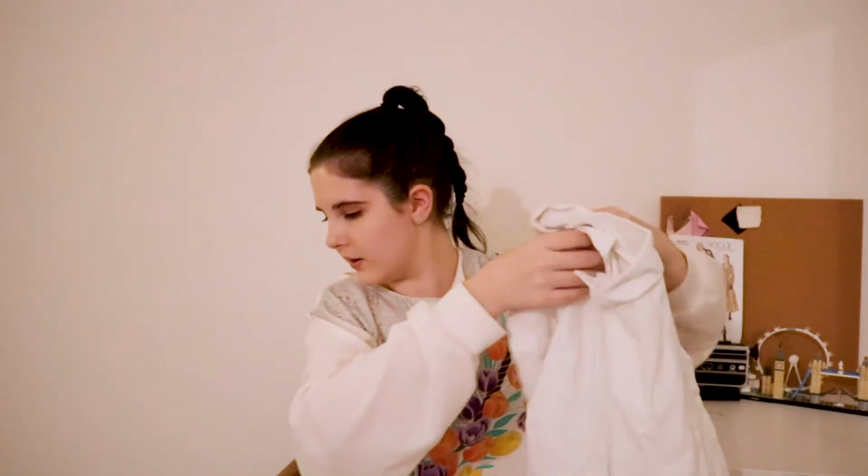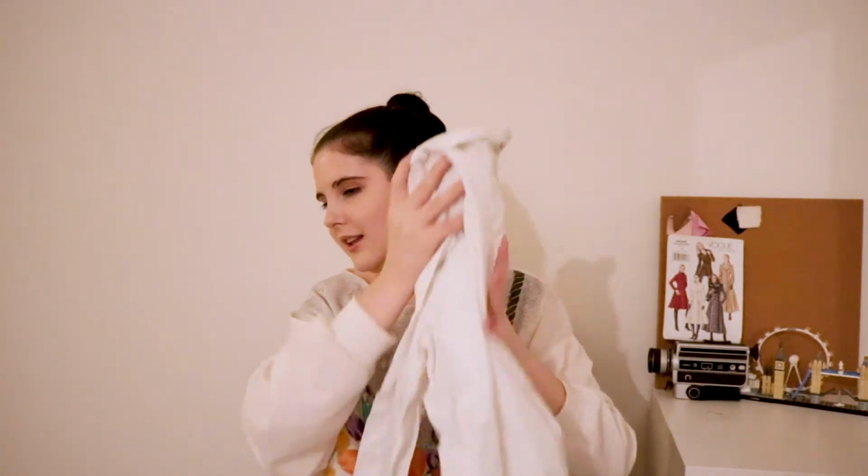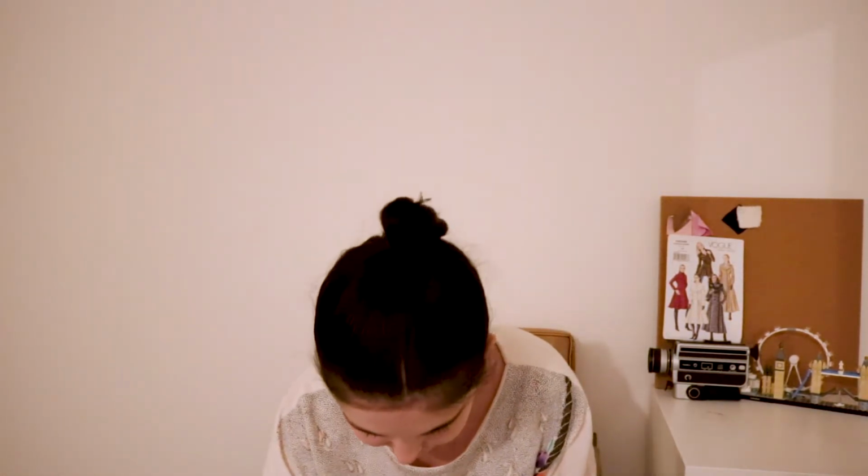We'll see. Oh my gosh, I've got another button up. We are just killing it with the button up front. A white one this time. I'm glad for the mix of colors because it means I might even be able to chop them all up, stitch them together, see what we can do. We just have a white button up here. This one is from COS and it's a size medium, which I love, so I can get a little bit more fabric out of there.